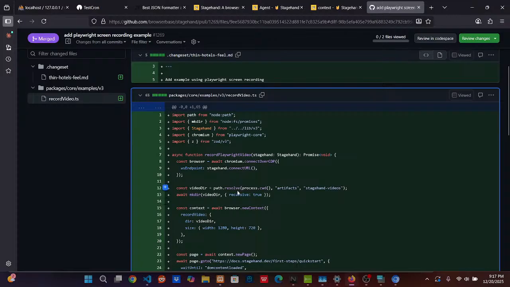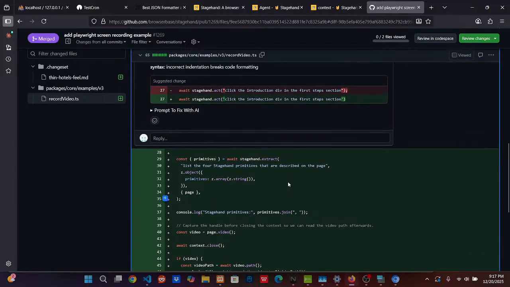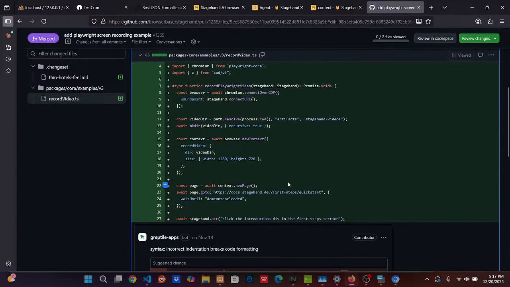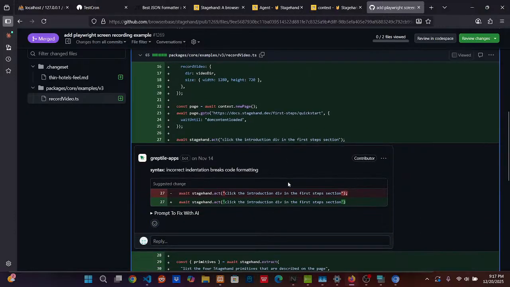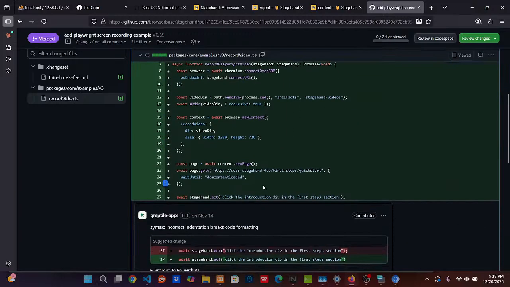There's an issue with this approach because this thing creates two different browser sessions, right?